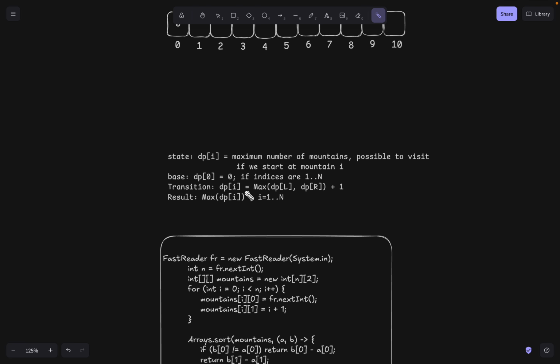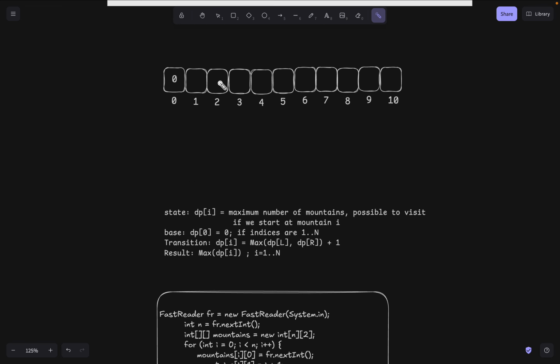The transition, as I mentioned earlier, will be max of left and right plus 1. And the result will be, at the end, the maximum of all the DP states from 1 to n.